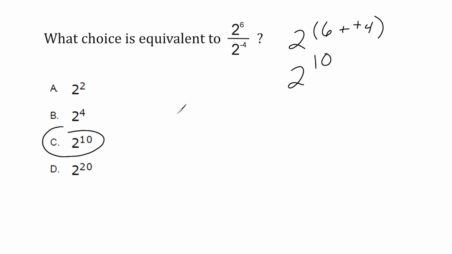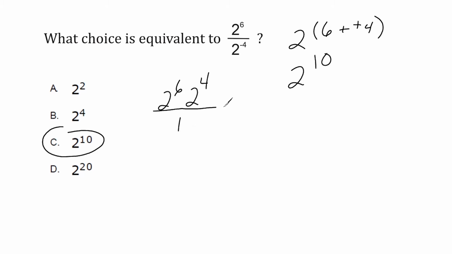which is equivalent to choice C. Now, another way that I've worked with this problem in the past is like this. Whenever you have a fraction and you have a positive exponent and a negative exponent, anything that's positive, you can keep where it is. And anything that is negative, you can migrate that part of the expression to the other side of your fraction bar. So I'm going to take this and just write it at the top. And then you can automatically turn that exponent positive.